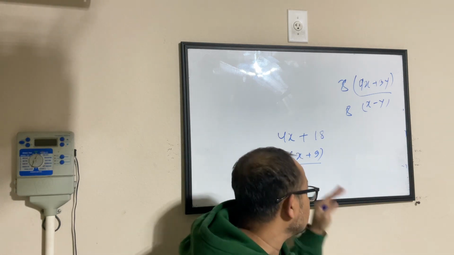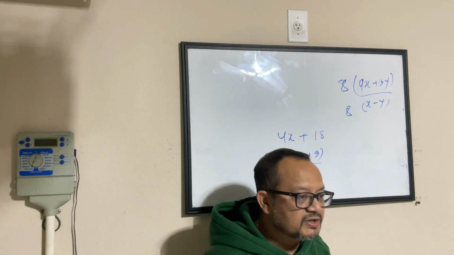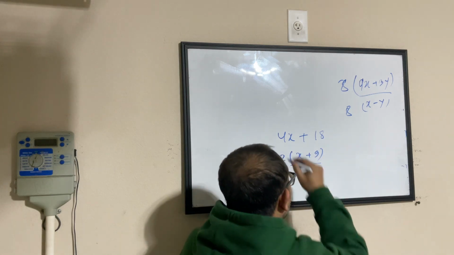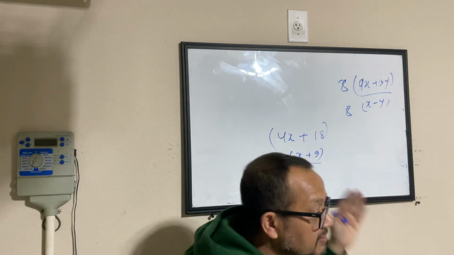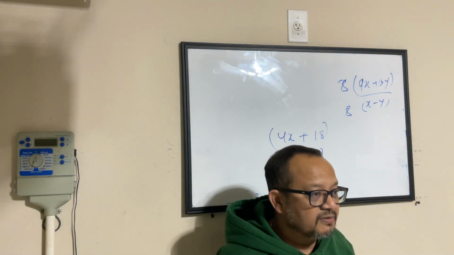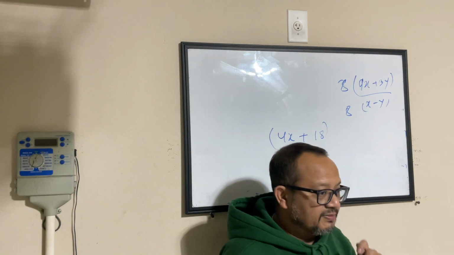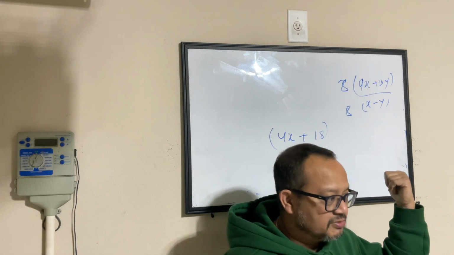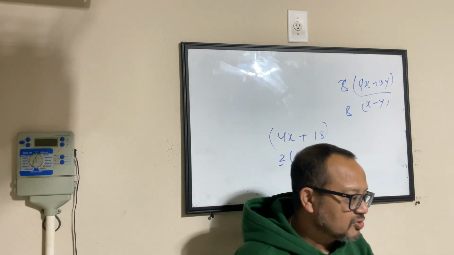When you have something into something in the numerator and something into something in the denominator, obviously that will give you ways to optimize or simplify it. But don't deal with things without simplifying, because 95% of the problems that you will deal with with respect to rational expressions will be all around how you simplify it. If you simplify it right and don't make the mistake like what I was doing, I mean obviously the question was not right, you will not get a wrong question most of the times.